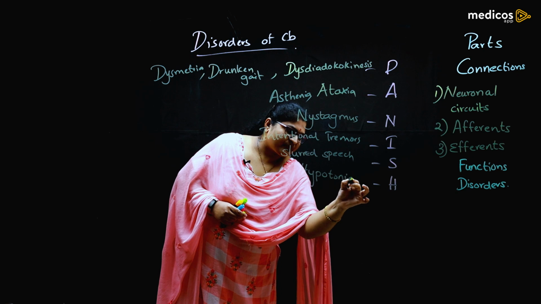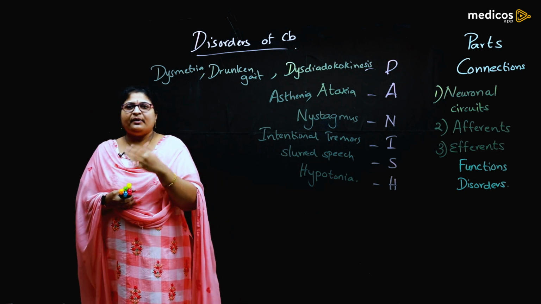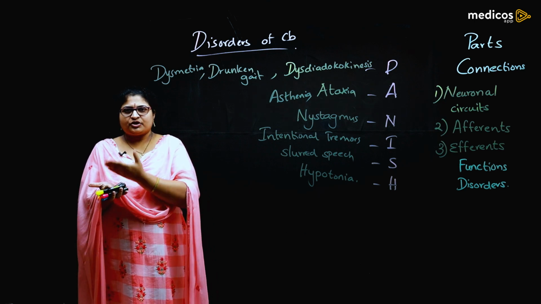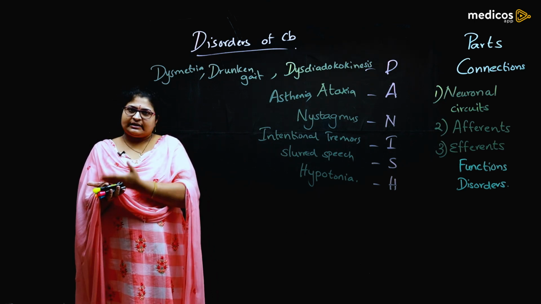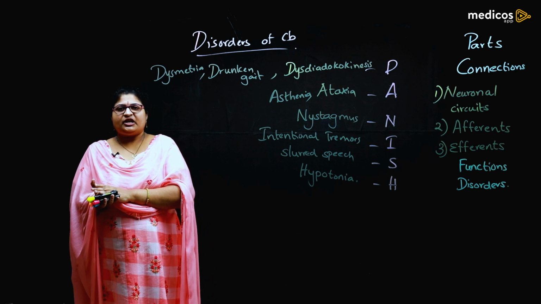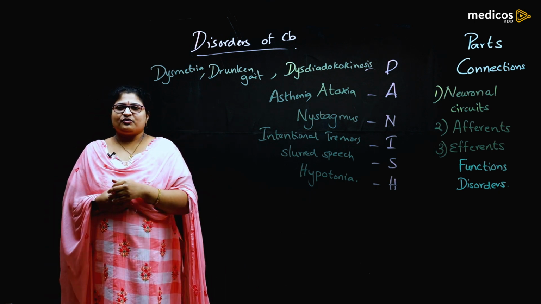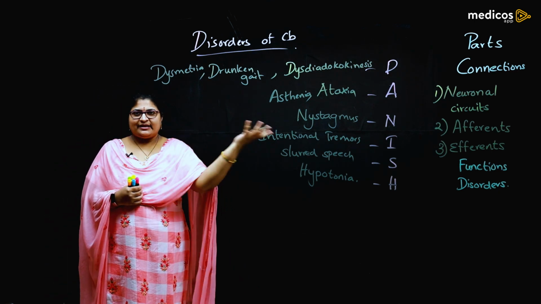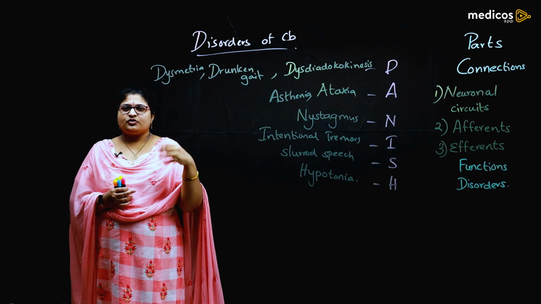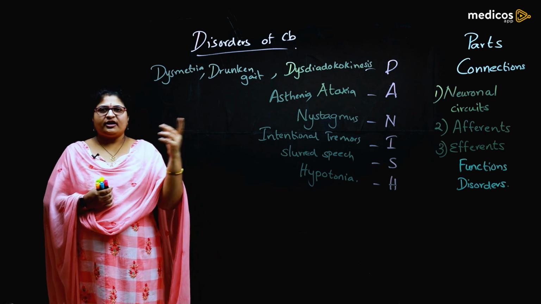So what do we mean by dysdiadochokinesis? Diadochokinesia means the ability to do rapid, repetitive, alternating movements. Suppose someone asks to do like this, that is called diadochokinesis. I am able to do rapid, repetitive movements. If I fail to do these rapid, repetitive, alternating movements, that is called dysdiadochokinesis. And drunken gait, of course, many of us have seen in movies and in society. Drunk people will be swaying because of imbalance of the cerebellum. The regulation of posture and equilibrium is affected when a person consumes alcoholic beverages.